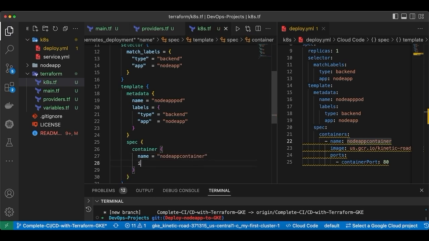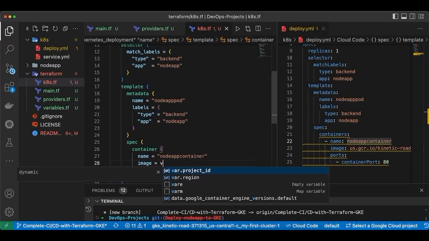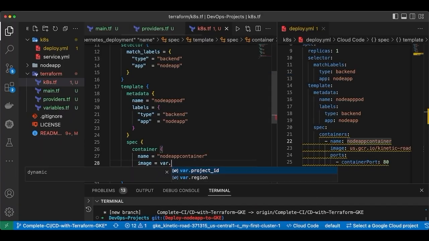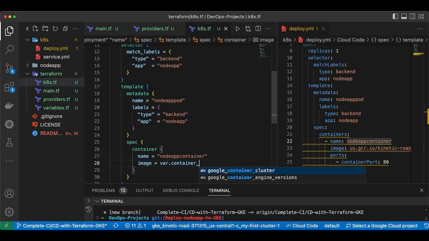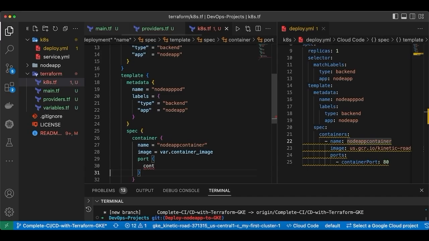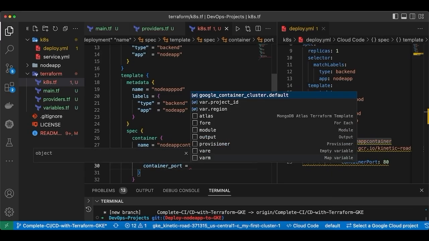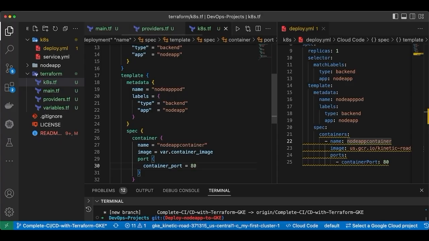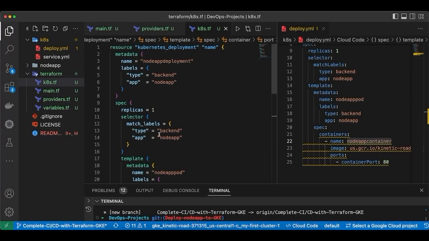Okay, now we need to add our image here. For the image, we cannot add a hard-coded image here, so we will take this from variables. Let's name it container_image. Now port. For port, add your container port here. This will be port 80, right? So this is the configuration for our deployment resource.